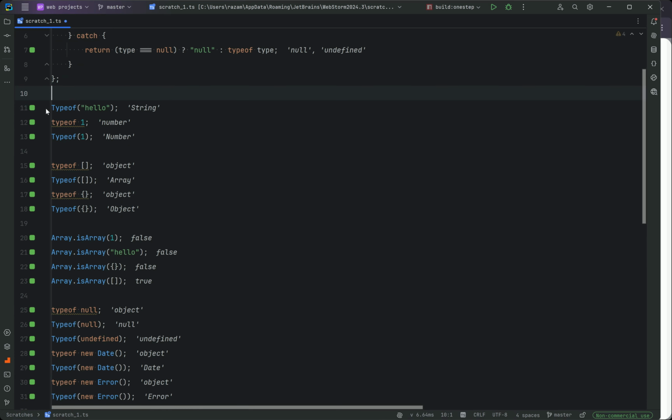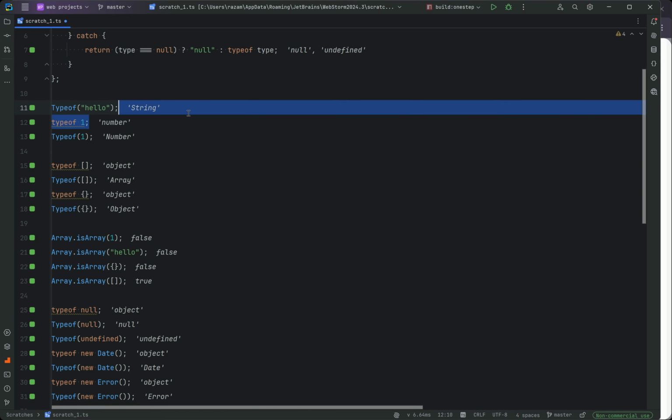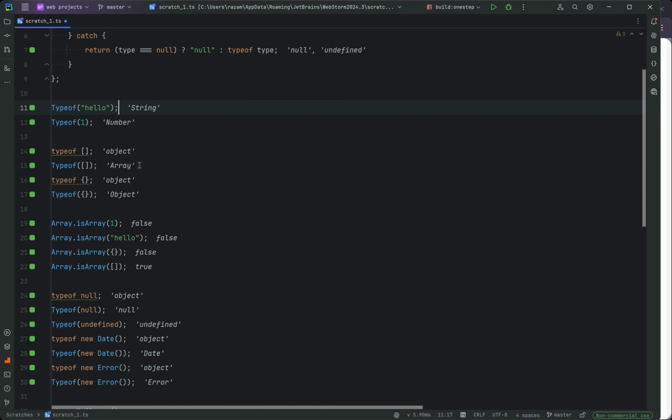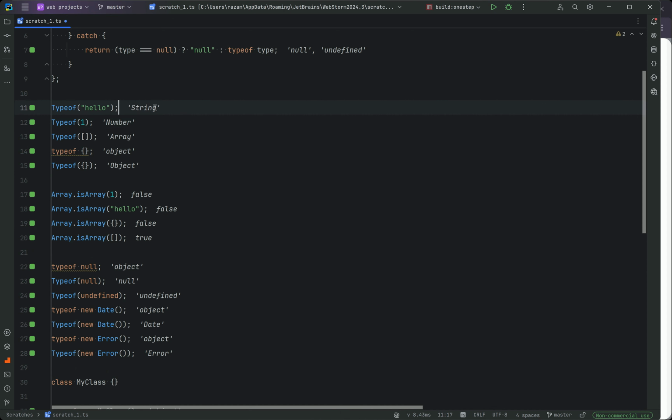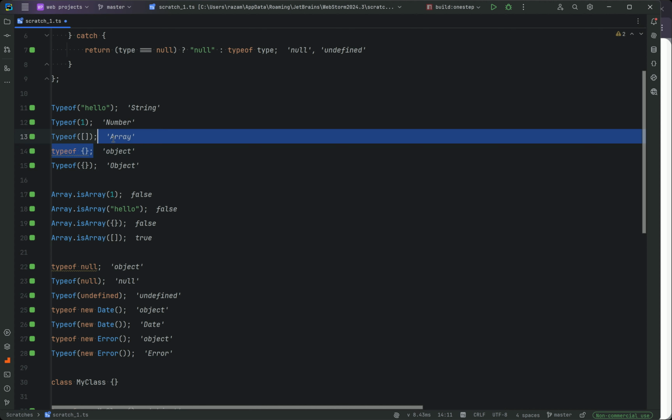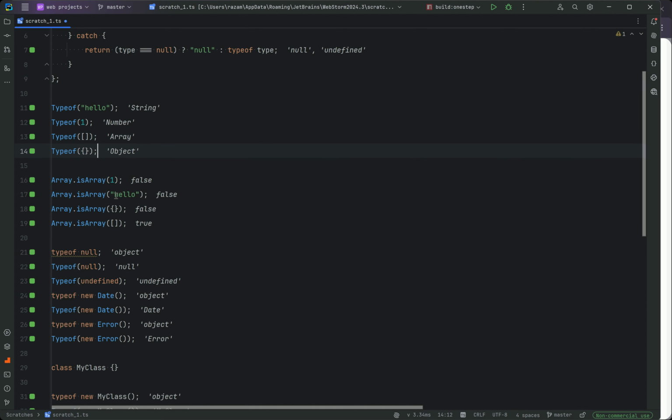So let's just put everything into perspective here. We're able to identify strings as strings, numbers as numbers, arrays as arrays, objects as objects.